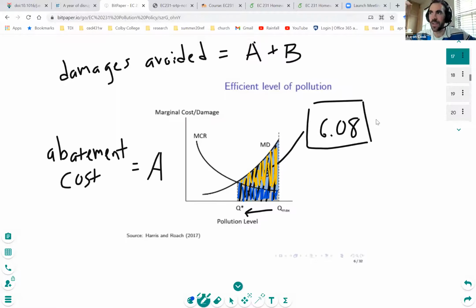That's very similar to the kinds of things we've been doing all semester long. But this is going to be that idea of the areas below those marginal curves representing the total costs and benefits. That's going to come in very handy for analyzing pollution control under uncertainty. The Martin Weitzman 1974 result, the result from 1974 about whether you want a tax or a permit policy, you can understand that result with just graphs. You don't even have to know the math.